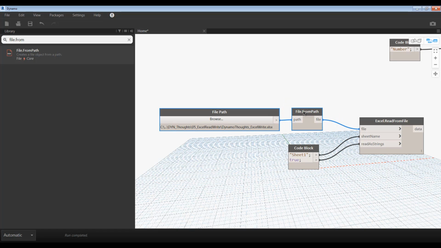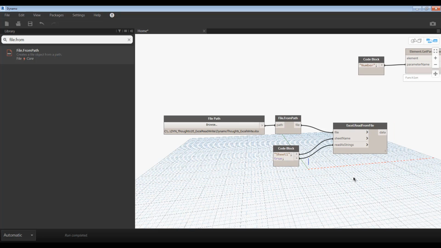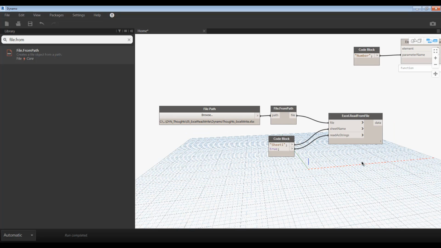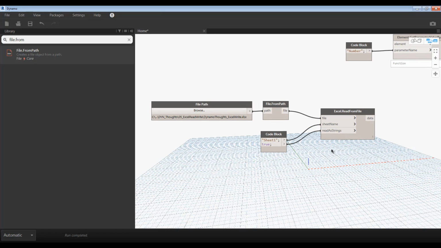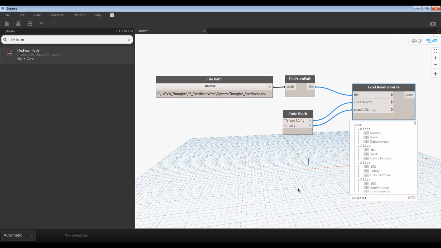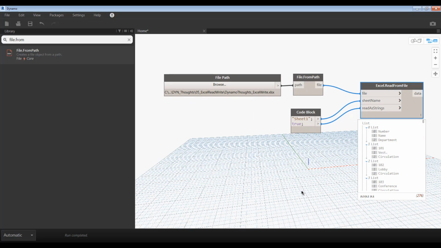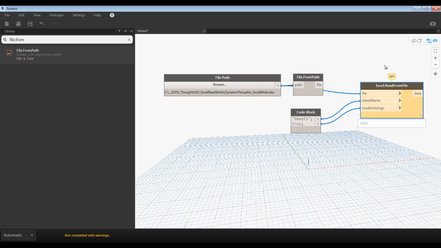Okay. So that's what we were missing here, and that's an important step in the Excel read from file node because you likely will come up against this anytime you're trying to. So that error saying string Boolean means that file was a string, sheet name was a string, and read as strings was Boolean.